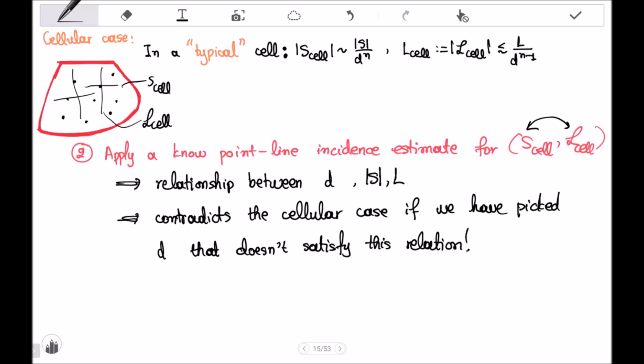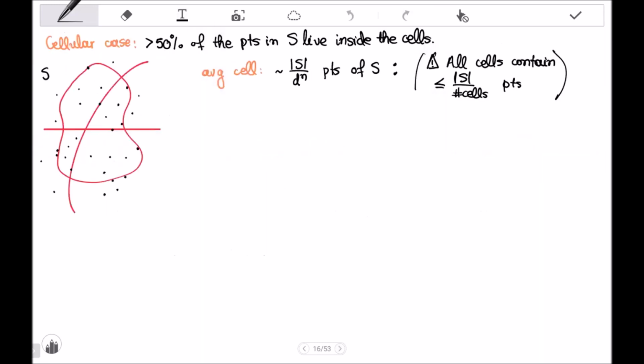So that's how you work to get a situation where you don't have the cellular case at all. You pick usually a large enough degree so that this relation is not satisfied that you would get here. And once you get from this case that you have the relation, it must have been a contradiction, and the cellular case doesn't happen at all. So you reduce to the case where everything clusters on the zero set. So this is the general strategy. These are the two possible cases, and we'll see examples.